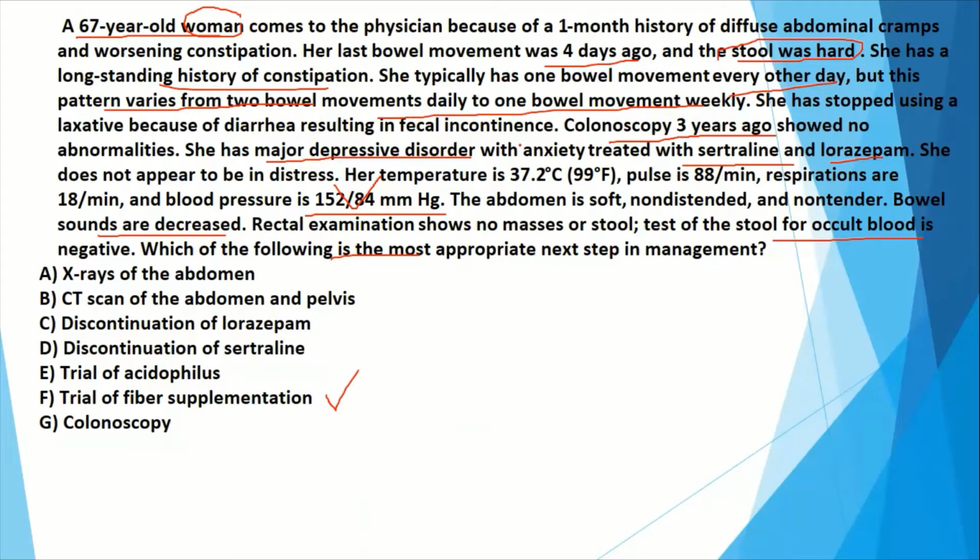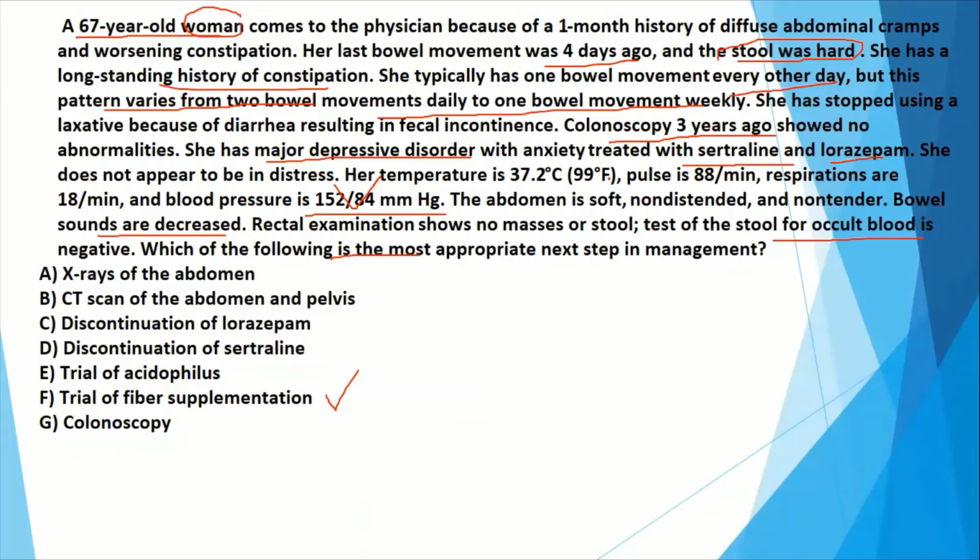So this patient fulfills the criteria. So she is having IBS. She is having abdominal pain, change in frequency of the stool, and change in consistency. Like I have highlighted here that she is having a hard stool. The stool was hard, right? And previously she was having diarrhea, right? So there is a change in consistency of the stool, and again there is a change in the pattern of the bowel movement, right? So this patient fulfills the criteria.